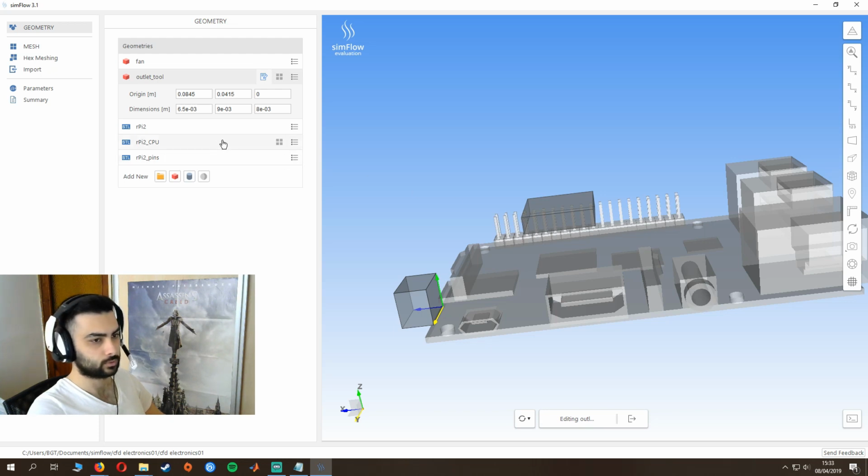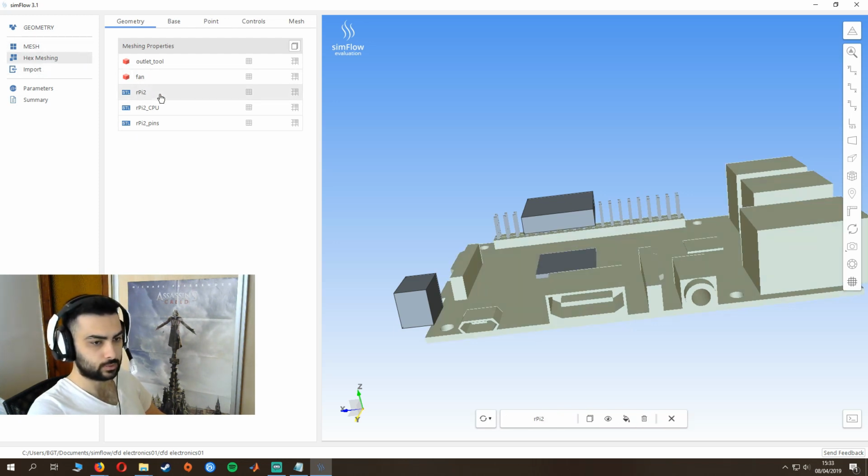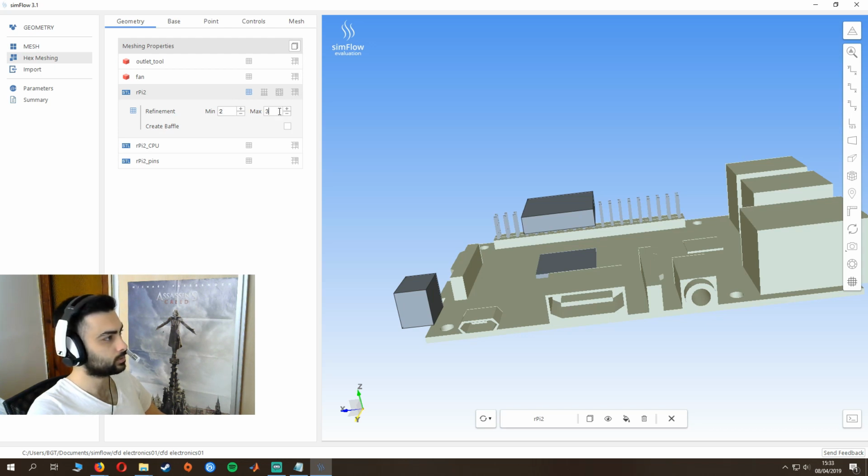We will just go to Hex meshing and RP2. We will press mesh geometry. We will make minimum 2 and maximum 3. And then we will just press the CPU.